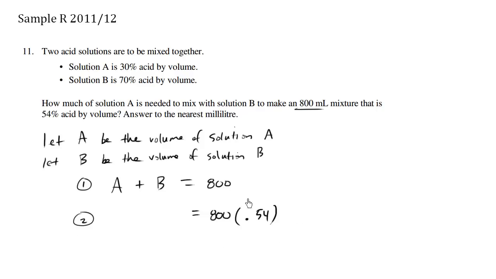Equation number 2 focuses on how much acid we actually have. The total acid is going to be the total volume times the actual percent acid we have. When we focus on A, the amount of A, we know the amount of acid is only going to be 30% of that. So 30% acid is going to be 0.30A. What about solution B? How much acid do we have? We multiply it by 0.70. This combination must result in this overall amount of acid.